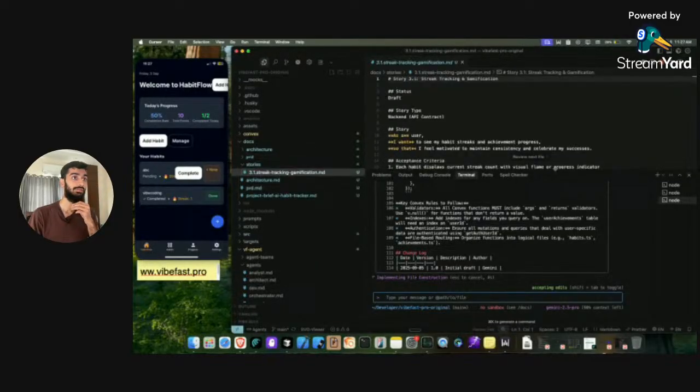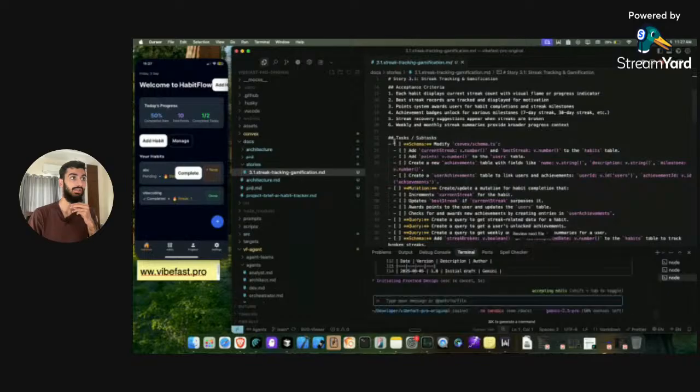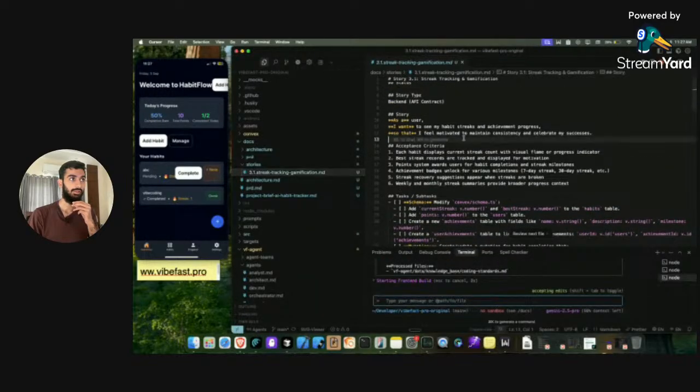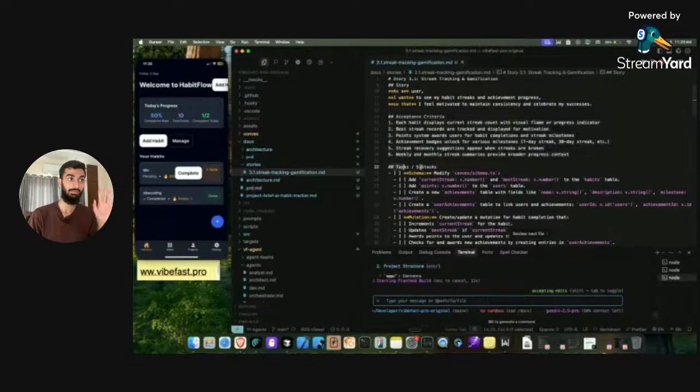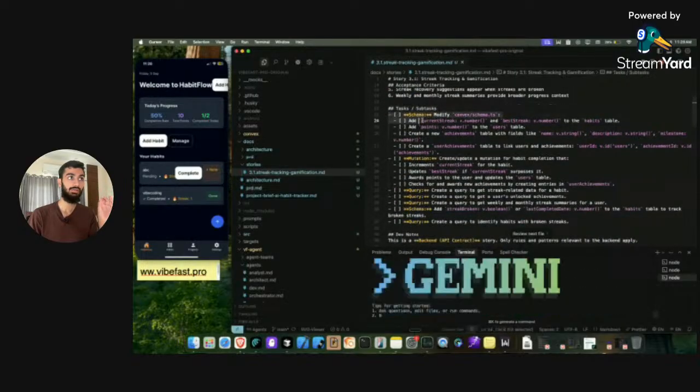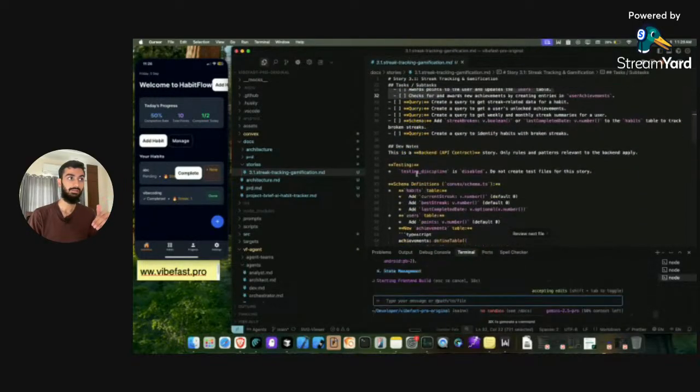Here we go. So this is our story. It tells, okay, this is what I'm trying to do. Acceptance criteria. We have tasks. We have subtasks. Like each task has subtasks. We have developer notes. If required, testing discipline.